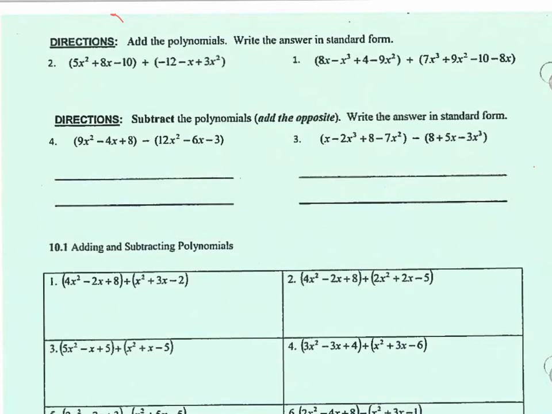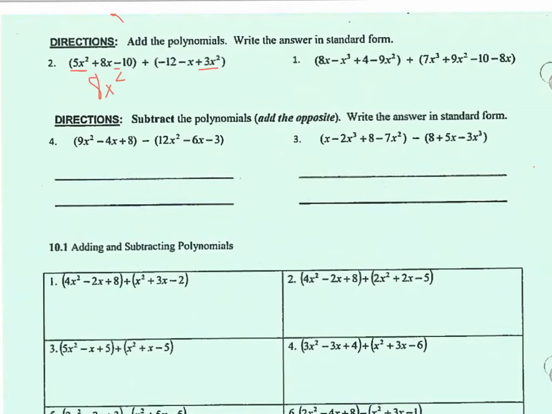All right, and then the last thing we're going to quickly cover is how to add and subtract polynomials. It's essentially just combining like terms like we saw last year in 7th grade. So if we want to add polynomials, we're basically just going to be combining any like terms we see. So in this first example, not sure why it's labeled number 2, we're looking to combine positive 5x squared and positive 3x squared. To be a like term, you have to have the same variable and the same exponent. So in total, I have 8x squared.